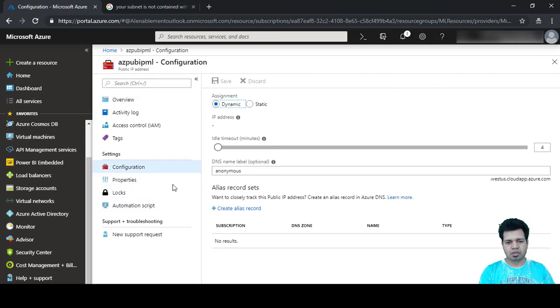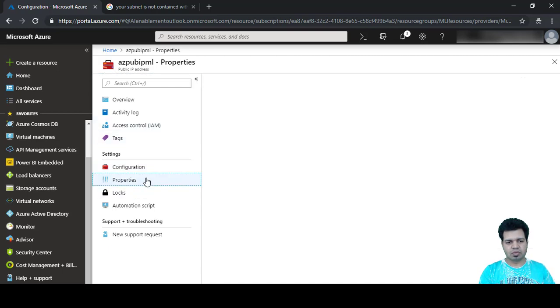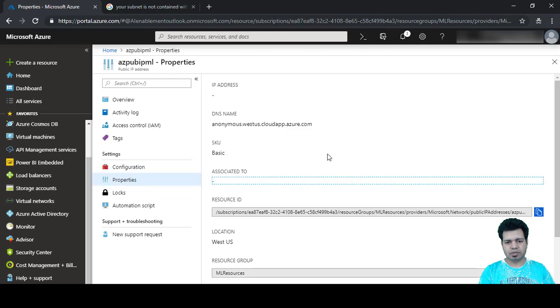By clicking on configuration, you can see the name which I gave, anonymous, and the assignment is dynamic, right? You can see the properties here as well. All right, so this is the way we create a public IP address.